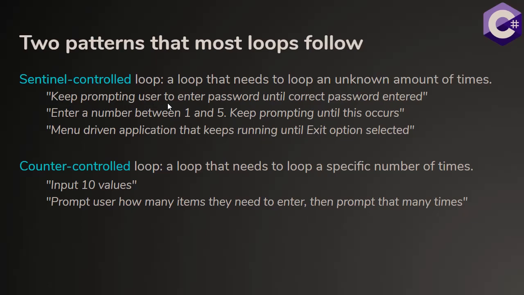Keep prompting the user to enter a password until a correct password is entered. Okay, I need to do something a repeated amount of times, but I don't know how many times the user is going to have to enter this password before they get it correct. So this is a loop that loops an unknown amount of times. We can use a Sentinel-controlled loop to implement this.